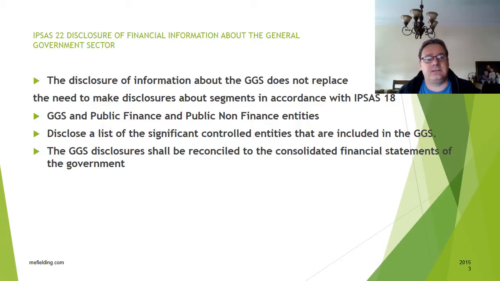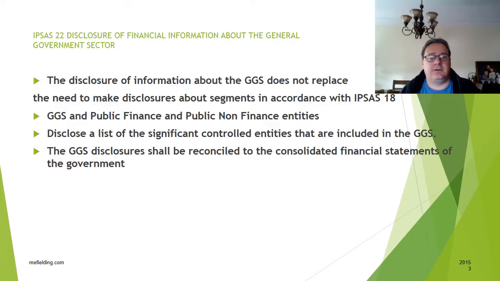Do you notice as well that it says public finance and public non-finance entities? So we get this idea of separating out finance entities. So organizations which are borrowing and lending money to the central bank, for example. But then also you have, in Great Britain, for example, the lending agencies. So the old SDA, the Scottish Development Agency, and then where I used to live in Edinburgh, there was Lothian and Edinburgh Enterprise Limited. And these kinds of pseudo banks that are owned by the government will come under different headings. If you want an example to see what that looks like, the best example is the Australian government.